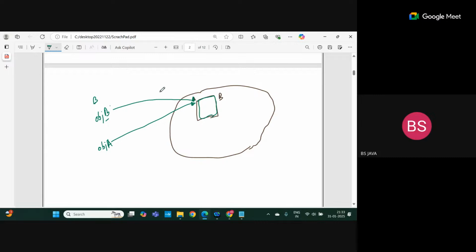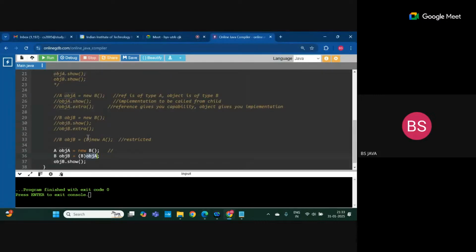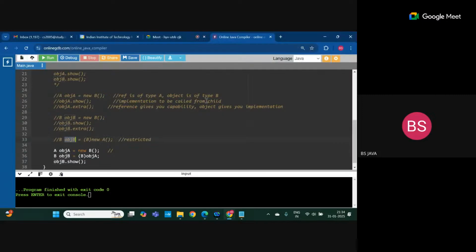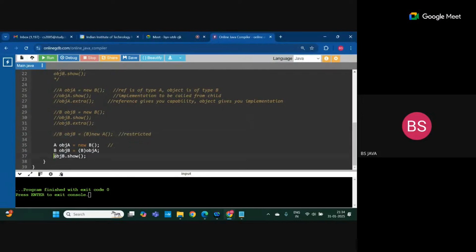So it is allowed, right? Both cases are allowed. Last time it was not allowed because the object type was a parent type and the reference type was a child type. That is not allowed. But here, indirectly, B is pointing to an object of B only, which is allowed. So whether I call with B or with A, I don't have any problem. It calls from B.